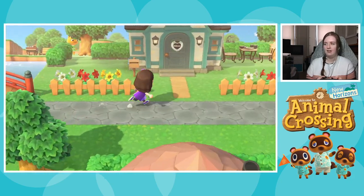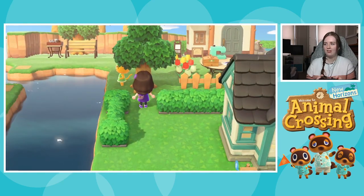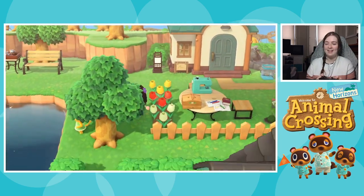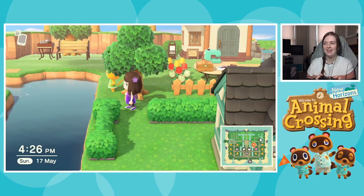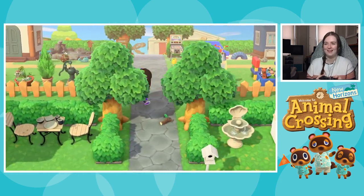Oh okay. Hey Tangy, you still back there? Are you doing some singing, or are you just looking happy? I think she's just looking happy. Tangy's voice is so adorable. It's higher pitched than any other animal's voice I've heard, and I love it. Her little singing voice is just perfect.